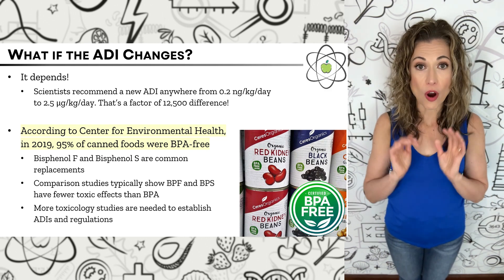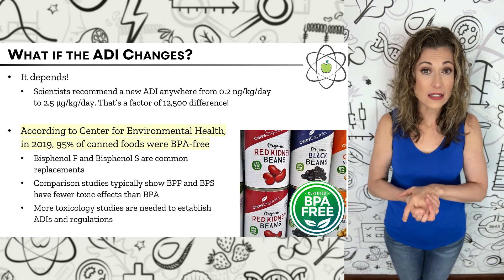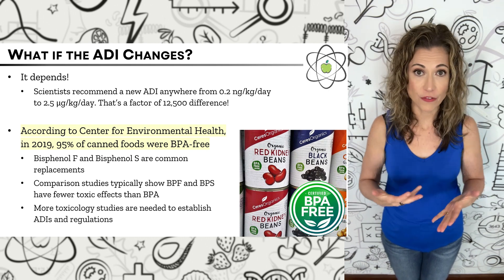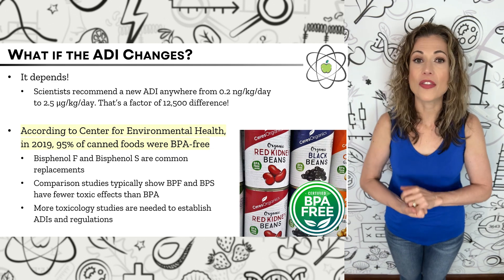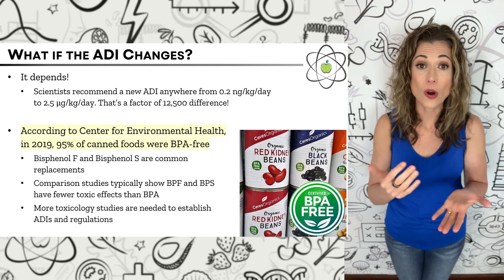It's worth noting that some scientists are advocating for the limit to be reduced to 0.2 nanograms per kilogram body weight per day, though most scientists do not believe that reflects the current scientific consensus, and if adopted it would require a complete overhaul of food packaging. Currently, the evidence says we don't need to worry about our current levels of BPA exposure from canned foods, but this is an active field of research. Manufacturers are increasingly opting for BPA alternatives such as bisphenol S and bisphenol F. While not as extensively studied, there is evidence these substitutes are not as toxic at high doses, though all bisphenols can be endocrine disruptors at sufficient exposure, and more research is needed to establish acceptable daily intake levels for BPS and BPF.